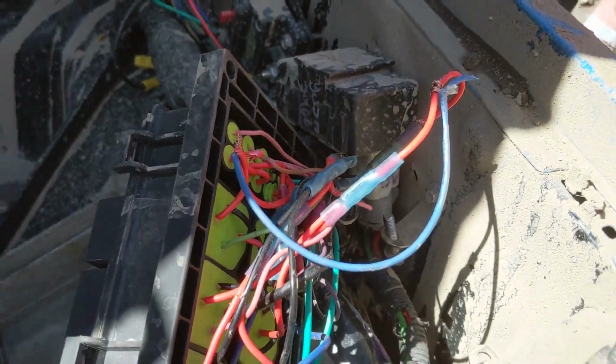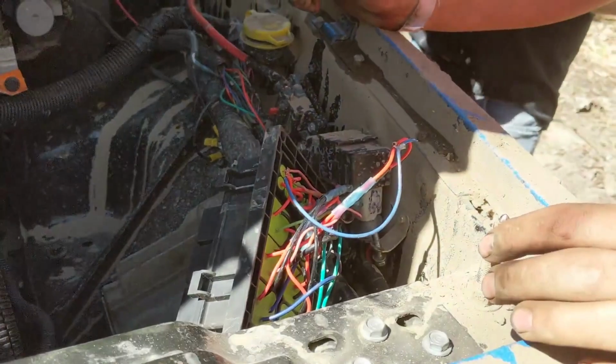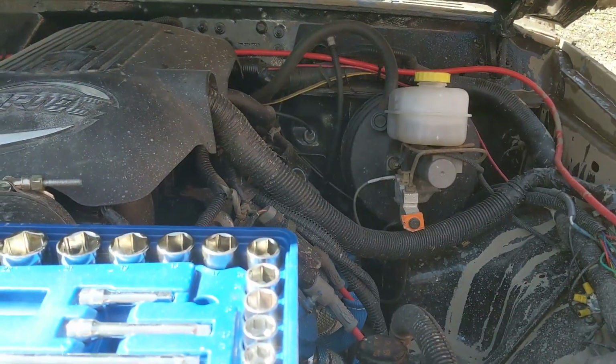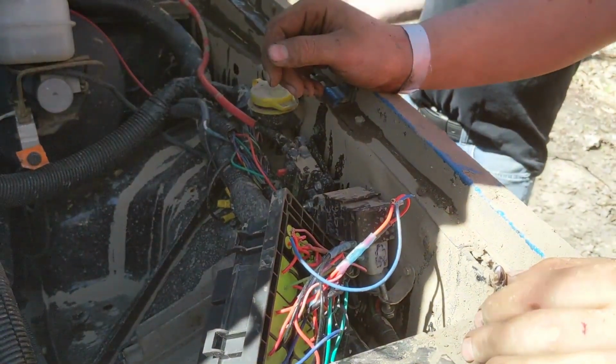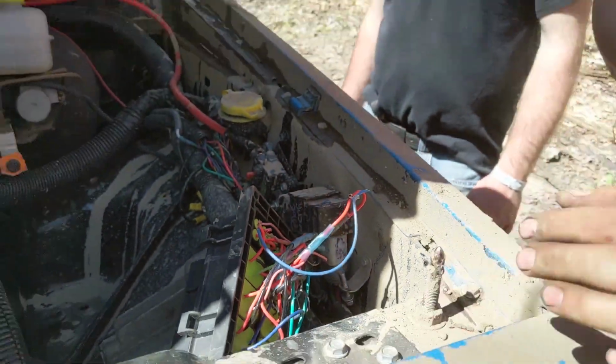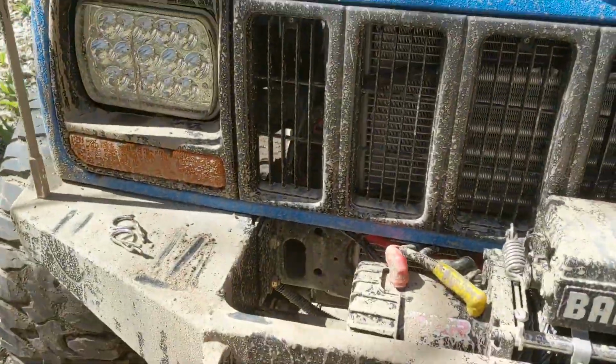Shelby, start it again. Please. Voila. Yep. You're good. Shut it off. All right. We just need a little electrical tape. Yep. And probably get muddy again.